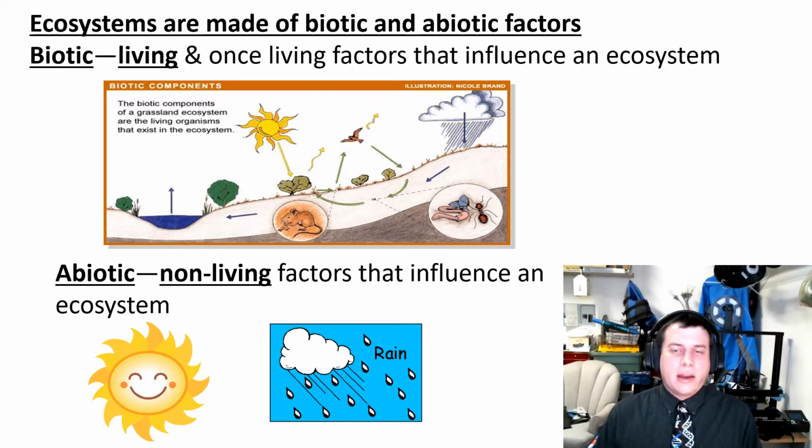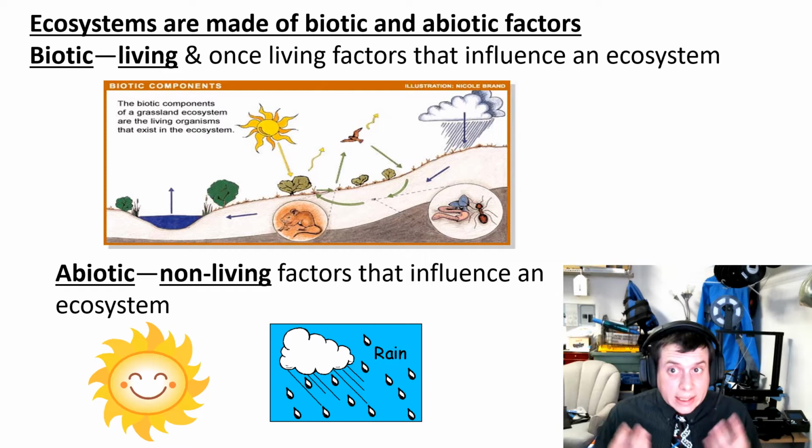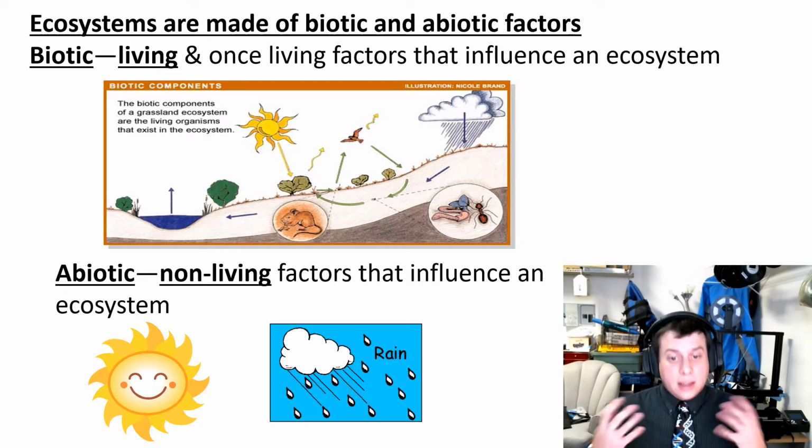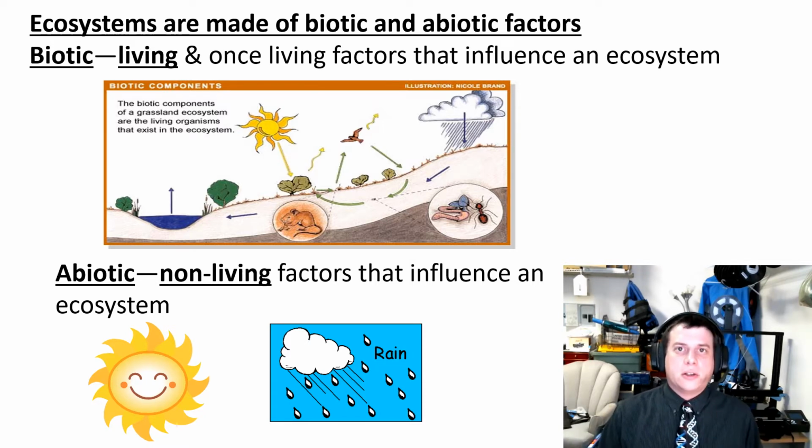And the abiotic factors are things like the rain. The water is not alive, all right? So that rain is an abiotic factor. The rocks, the geology of it, that's an abiotic factor. The sunlight, that's an abiotic factor. The sunlight is not alive. Now, these things are needed by the living organisms, but that's what ecology is. It's the study of all of the living and non-living factors in an area.